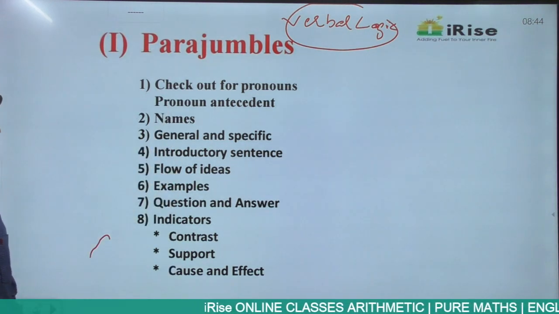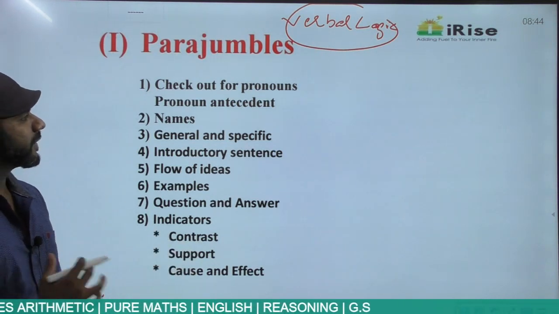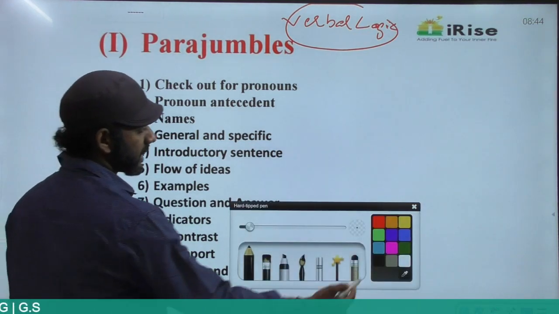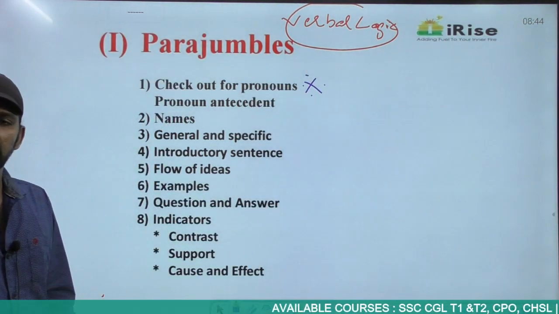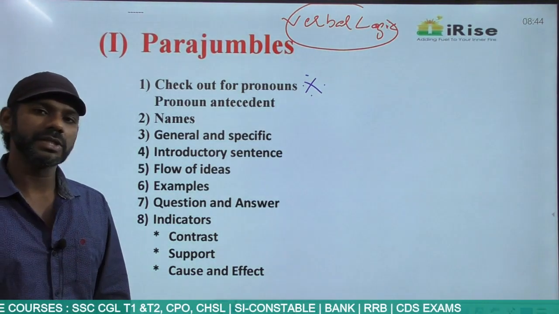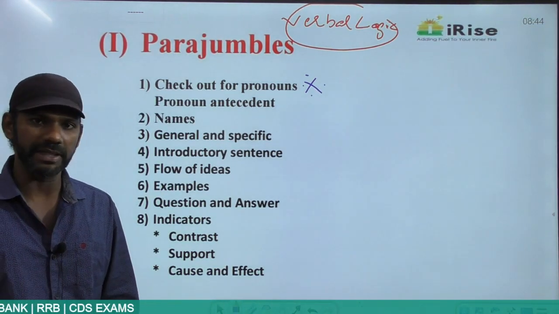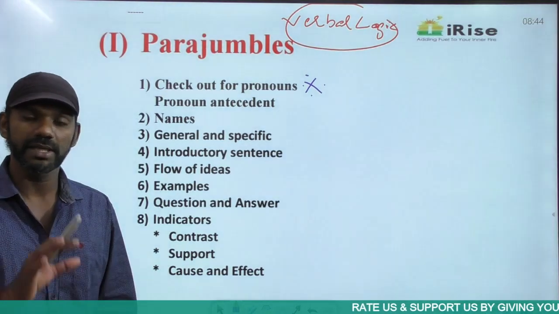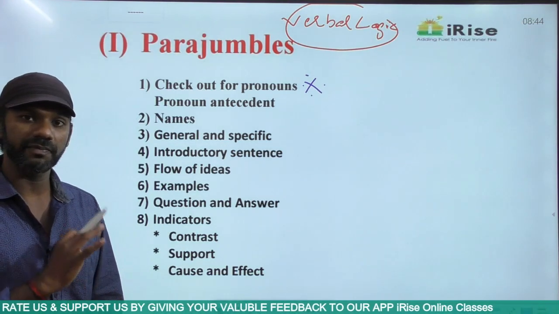So these are some concepts to approach the topic parajumbles. I'll tell you every concept in detail. Now the very first strategy to approach parajumbles is check out for pronouns. This is a very important concept. Questions on pronouns will be there in the sentence improvement part, spotting errors part. Pronouns will surely help us a lot while approaching questions like reading comprehension, parajumbles, cloze test and fill in the blanks. If you have already come across the application of the concept of pronouns in reading comprehension, we'll think about the application of pronouns in the case of parajumbles.